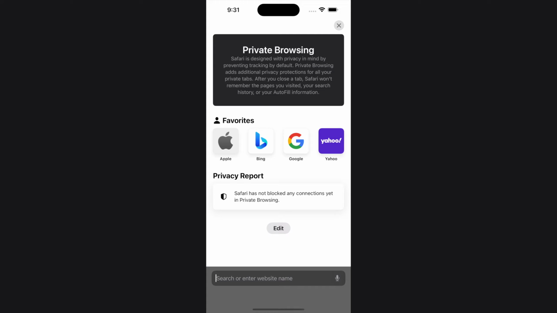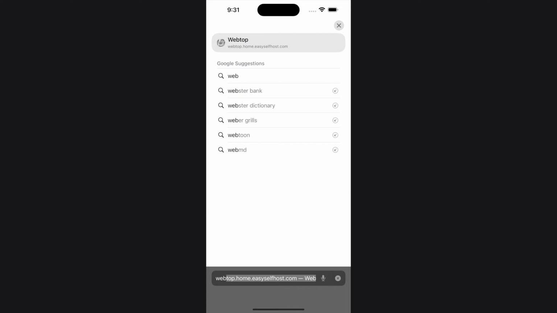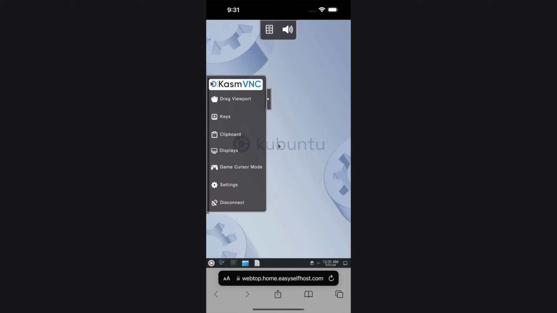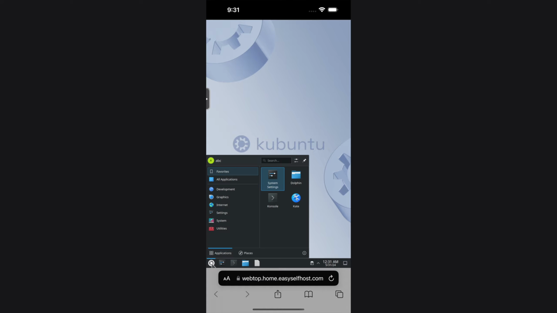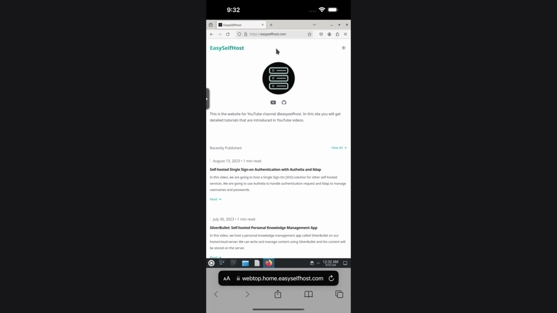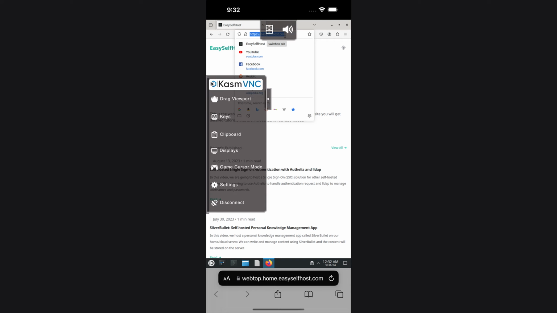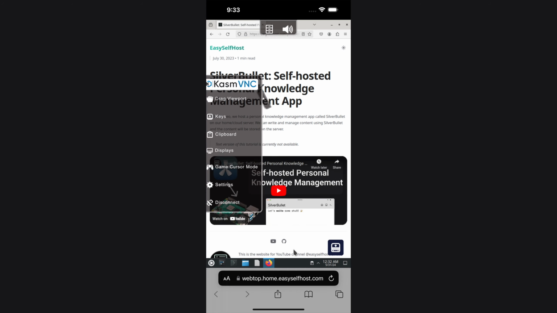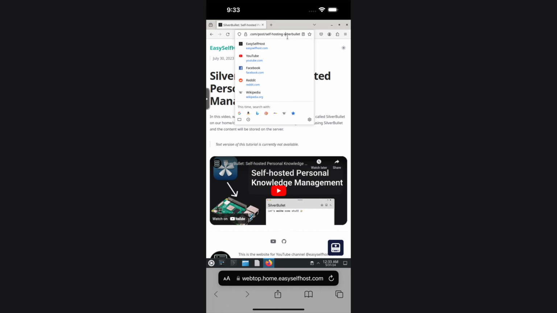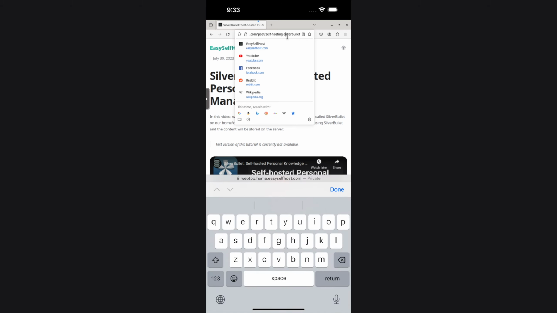Webtop is also usable on mobile devices, and I often use it to do some simple desktop stuff. Webtop will change the resolution to match your browser window, so you wouldn't need to scroll very often on your mobile browser. One thing that is not very intuitive on mobile is the keyboard. Webtop itself is not able to activate your mobile keyboard, and you need to go to the setting and open the Show Virtual Keyboard Control option. And then when you need the keyboard, just press the keyboard button on the bottom right corner.